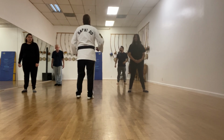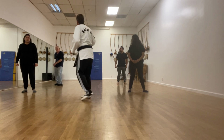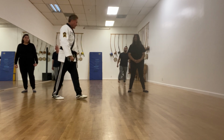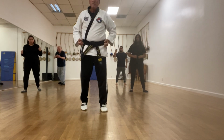All right. So let's try that. Yep. Also, when they're kicking, you try to pull the leg at the same time. As they're coming through, you can grab and pull it through and come in with the back fist, for example. Perfect. Yeah, Alex, exactly right. So let's go back, nice tight fingers.